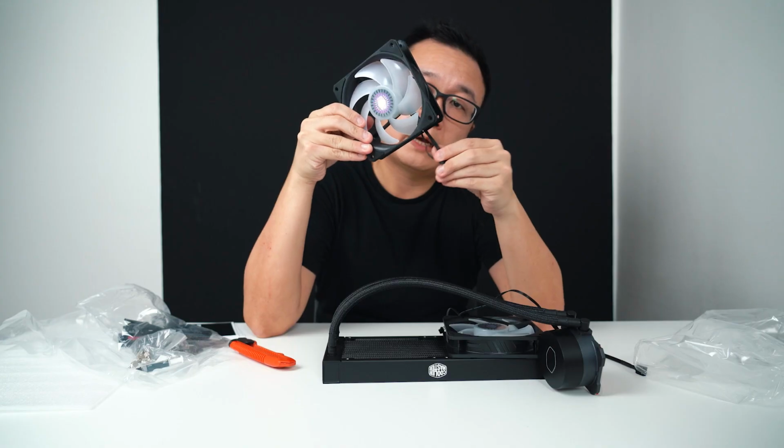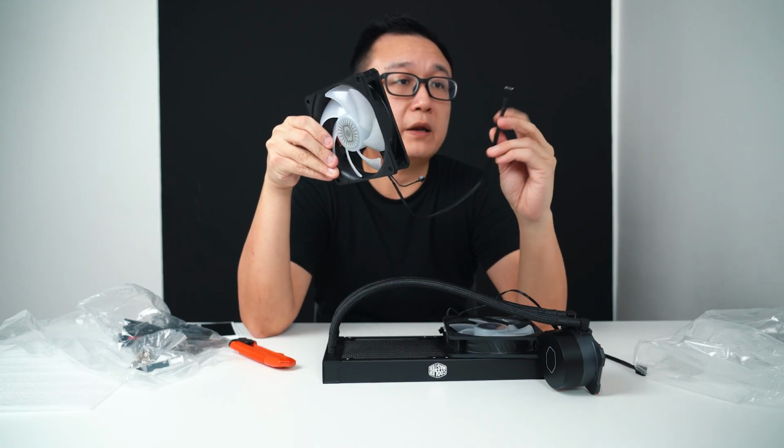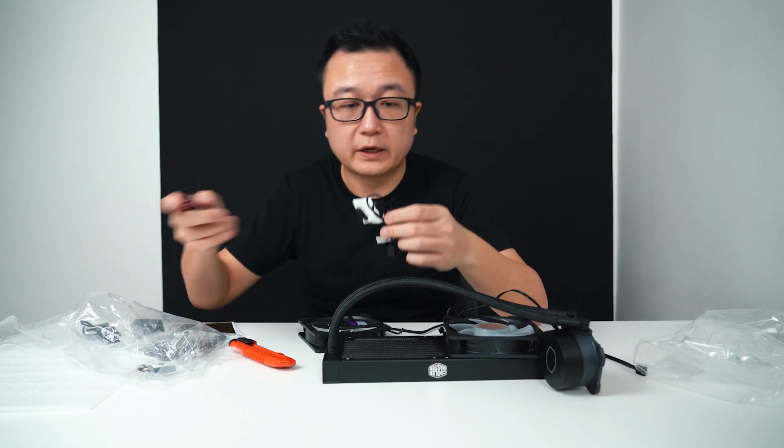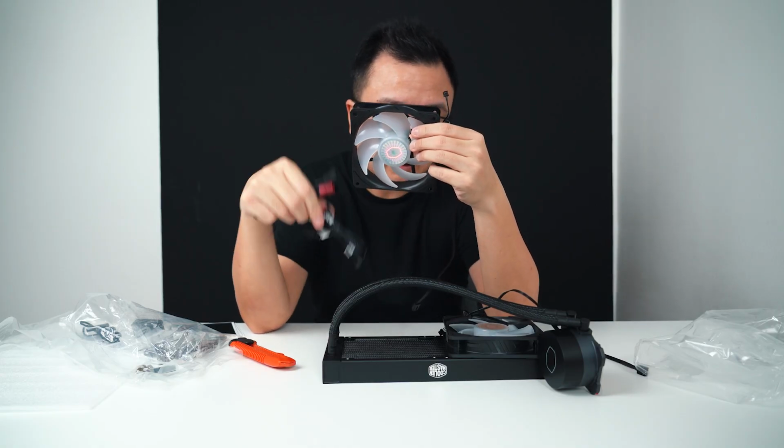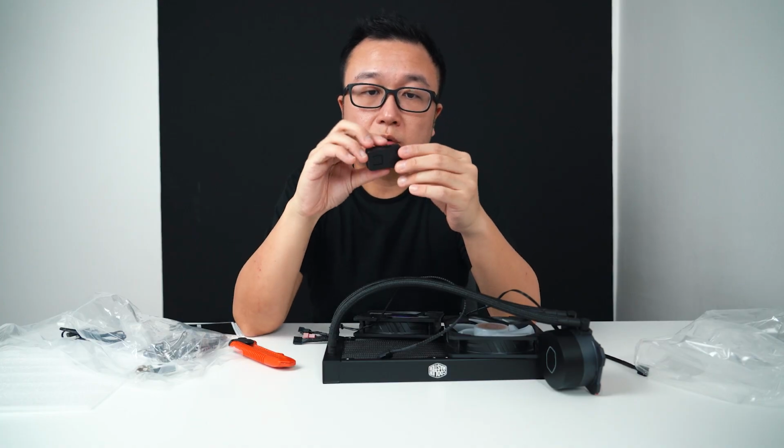Unlike the previous SF120 fan, this is not a modular fan where you can see both cables dangling out. One would be the fan power, and one would be the ARGB plug. So they actually provided both a fan splitter and an ARGB splitter. So you can plug into the splitter to connect both the fans together, and the power ultimately goes to your motherboard. The ARGB plug will go into a mini Cooler Master controller. I'm assuming yes, this is a pressable button. You can press it to change color. I will test it out later.